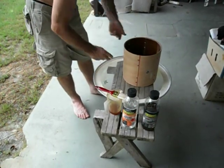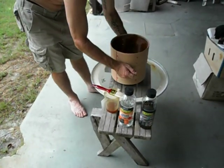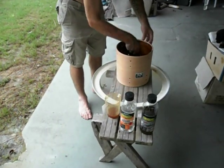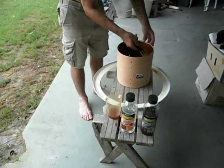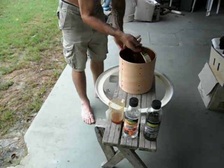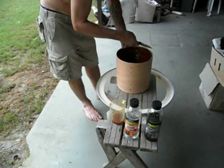Once you think that you've done most of that, just turn the drum over. Do this side. Now just work this sparingly now. I don't want to get too much run coming out the hole. I could tape the holes up, but hey, I can also do it this way.